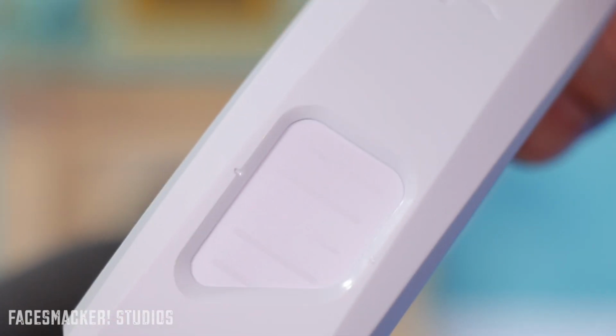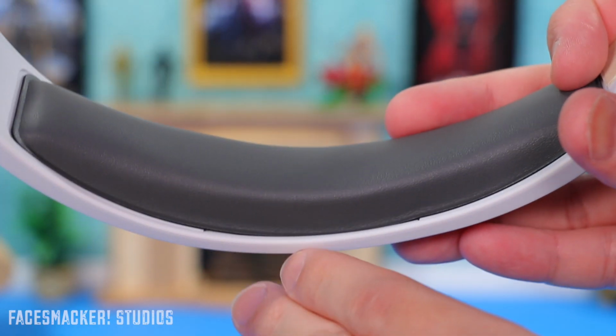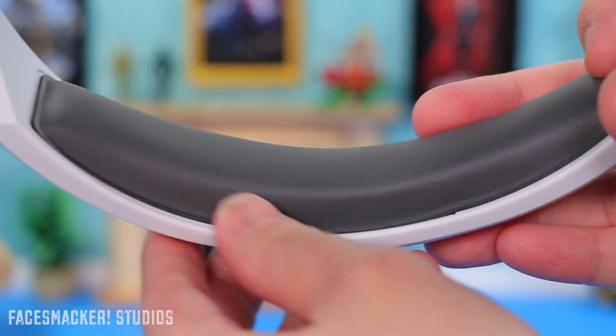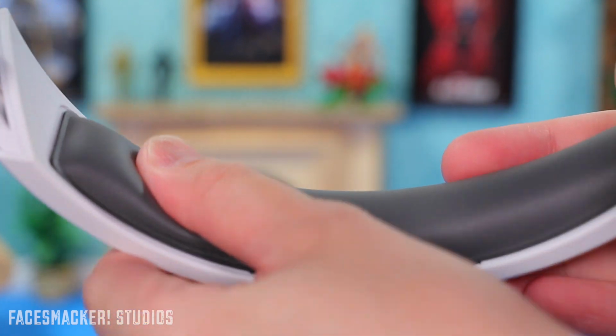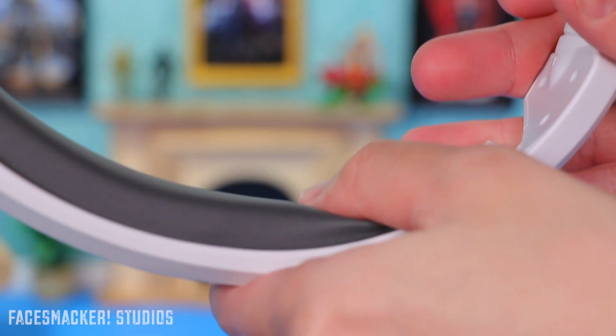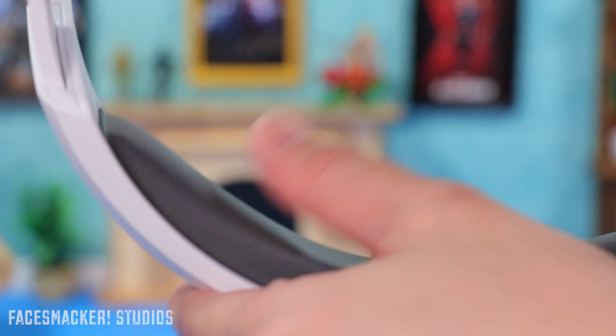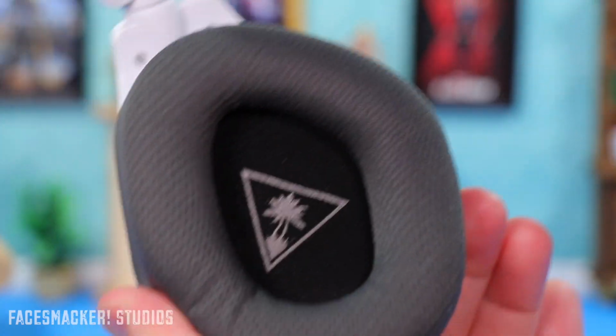So now you can evenly put your headphones in the same position, and the foam on top here is made of that kind of faux leather material there. It's just glued on, as you can see. It's got a little bit of softness to it. It's kind of hard to really show you over the camera, but hopefully you can feel it with your eyeballs. Alright, and moving on down to the ear pads, it's a new design.